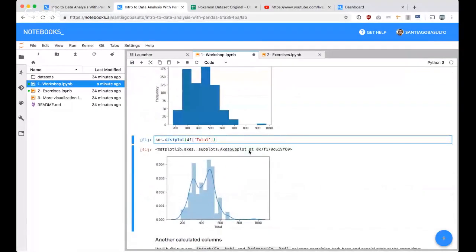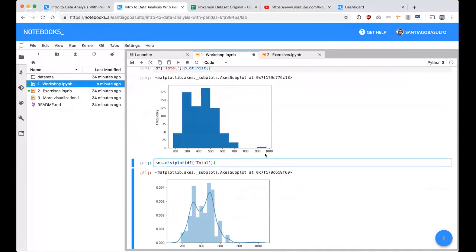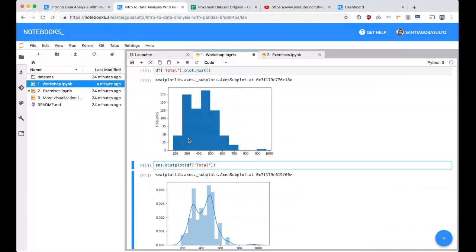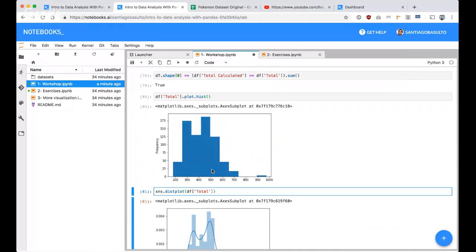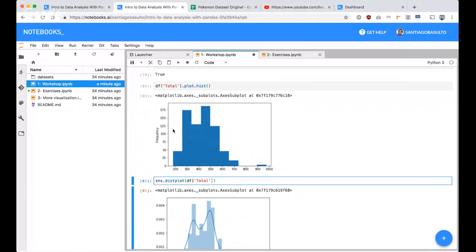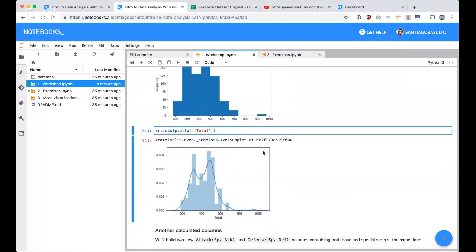As you will see, both here and here, this data seems to have a couple of values that are very high. It seems like our data is concentrated on this portion of the values, with a mean of 400 maybe, and then you have a couple of values above 900.